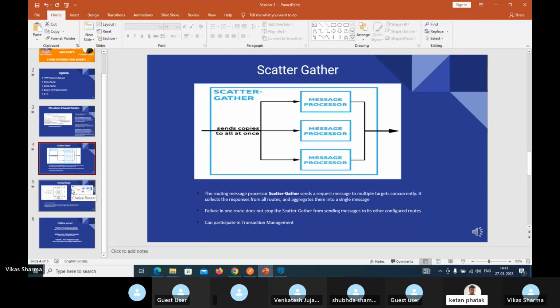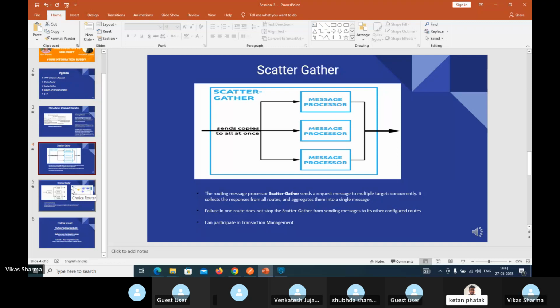So in the scatter gather, we have a number of message processors, right? We can call a different flow, and private flows can also be called. Every activity in the scatter gather will be part of the transaction, right?